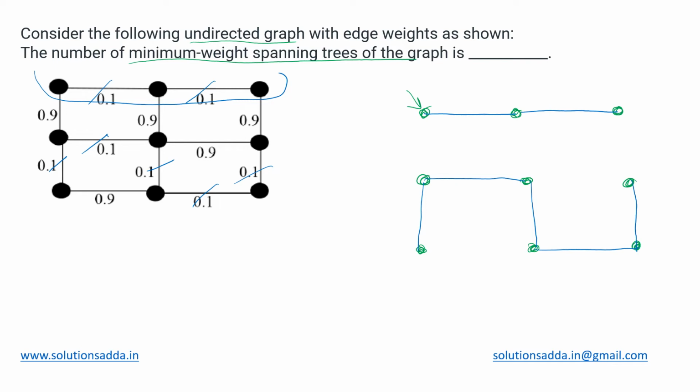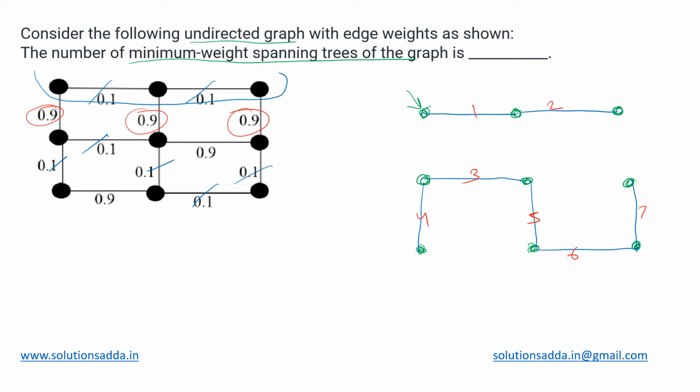So we only have these 3 edges left, which have the weight 0.9 each. But as we can see, our MST still has 2 different components, and they will need to be connected to each other. We have 9 vertices, so what is the number of edges we'll need? 9 minus 1, which is 8. And how many have we already had? 7: 1, 2, 3, 4, 5, 6, and 7. So we just need one more edge that will connect these 2 components together.